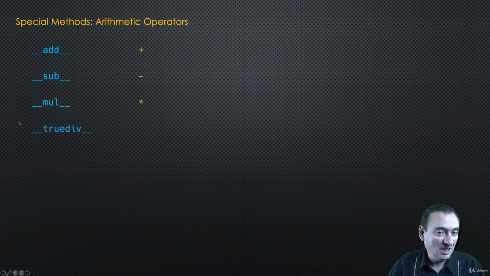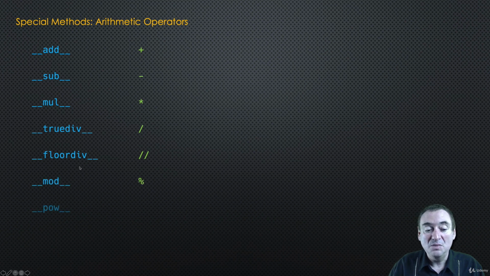Then we have division. Now there's two types of division, as we know. We have true division, which is that single slash operator, but we also have floor division, which is the double slash. So you can think of it as integer division, right? But of course it uses floor division. So again, we can implement this operator. It is an operator, the slash slash. It's two symbols, but it's a single operator. It can be implemented in our own classes using the dunder floordiv method. We can also implement the modulus by using the dunder mod. Power, the double star, we can do using the dunder pow.